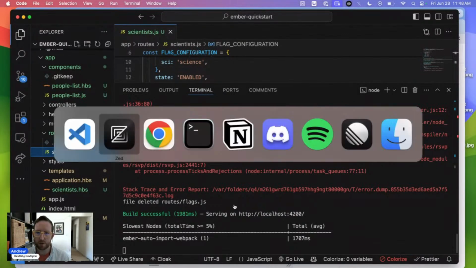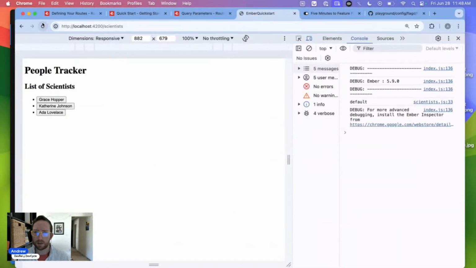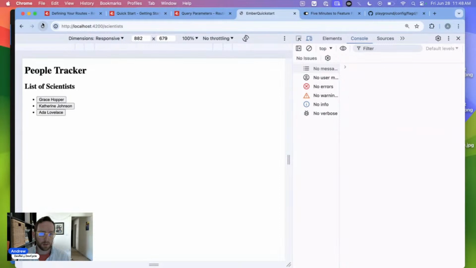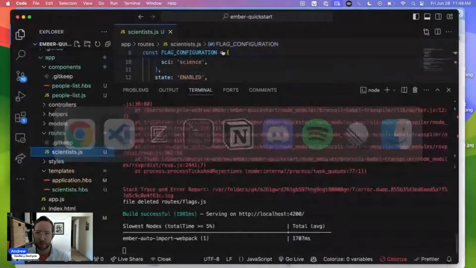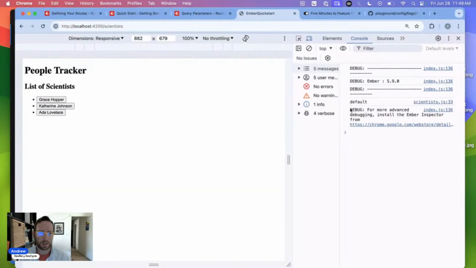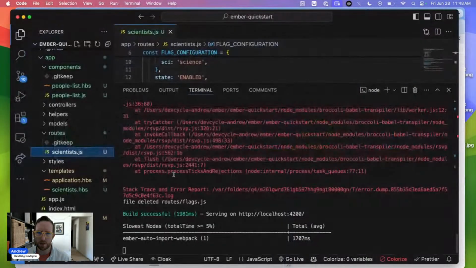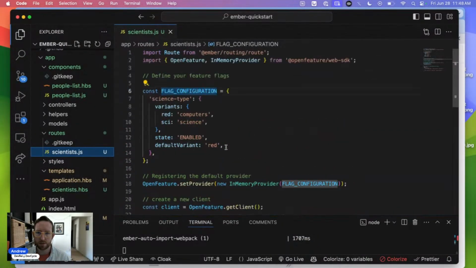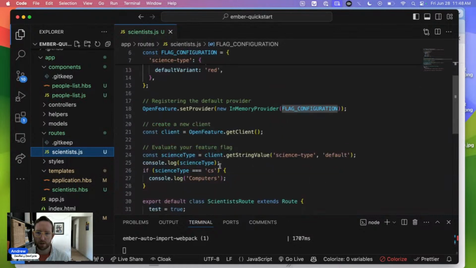Okay, let's head back over to our code here. So we're still getting it returning default there, but where is my code? So no errors. I feel like I removed a console log here.